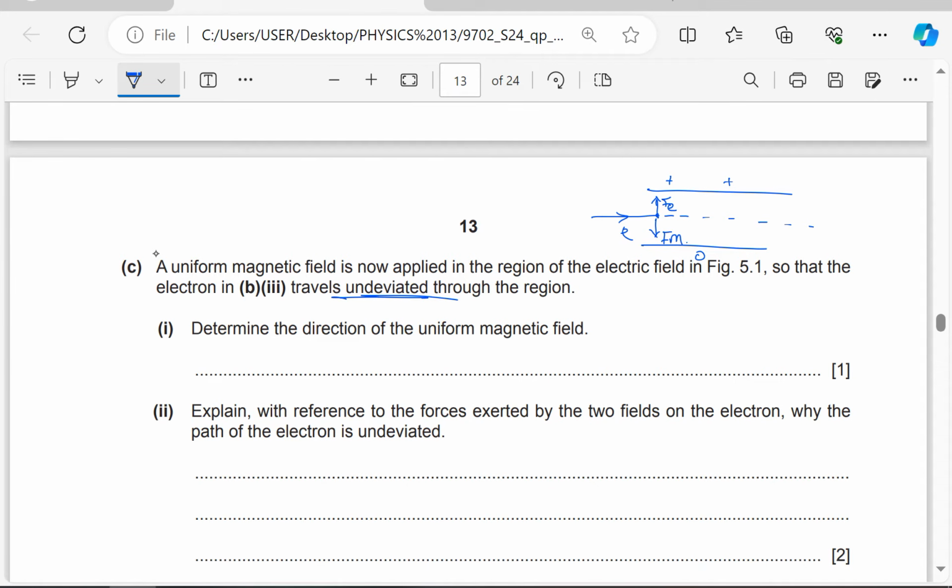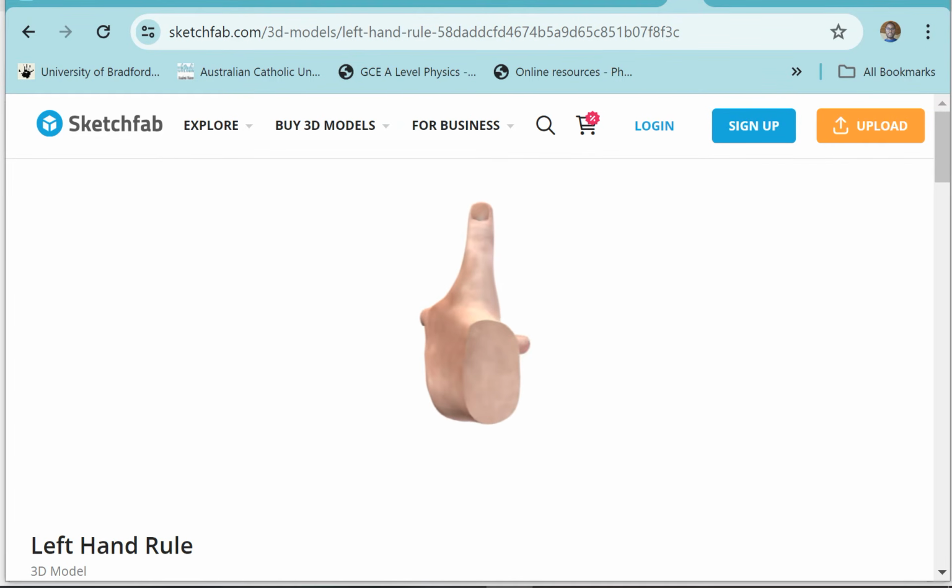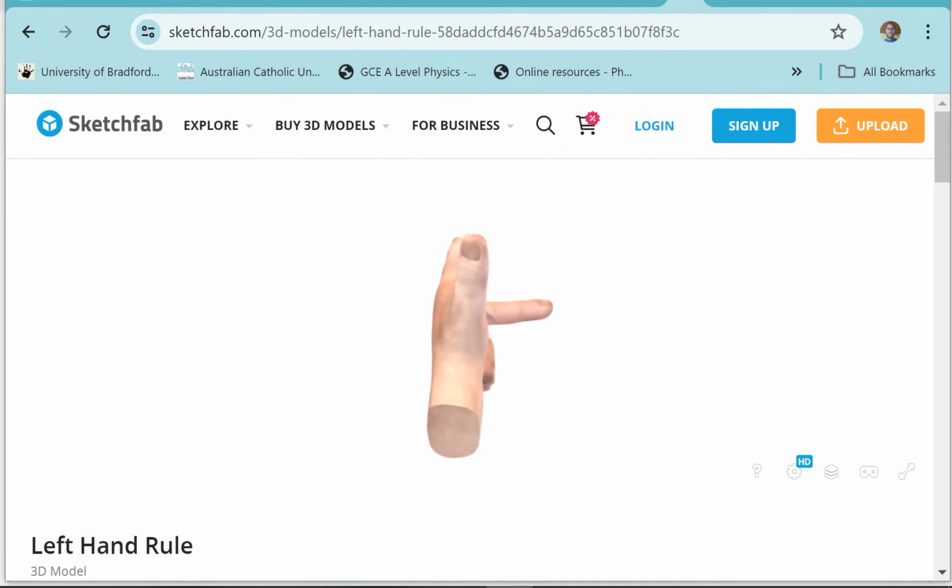Now from Fleming's left-hand rule, you pull out your left hand. Let me borrow something. So I'm borrowing Fleming's left-hand rule from this side here. This is your left hand. Make sure you have placed your question paper on the table, facing away from you, so the bottom of the paper is next to you. Using Fleming's left hand, remember we want the force to act downwards, so the thumb must by all means act downwards. So how shall I make the thumb act downwards? Remember the particle we are considering is an electron.